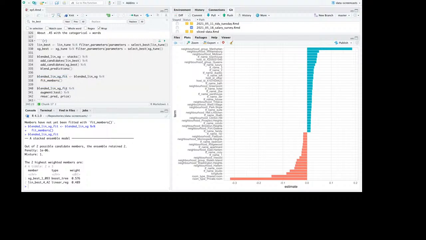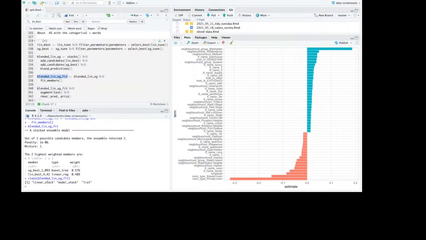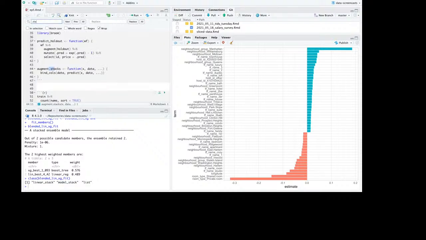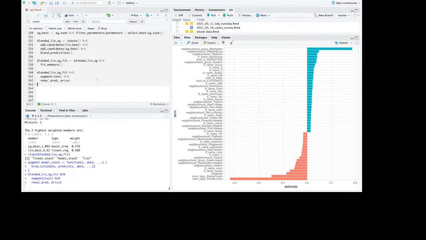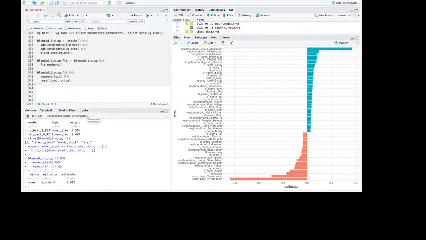Yep, it's fit, and run itself is this class, model stack. That's what it was called. Augment's a function from Broom, but I like to use it. Sometimes it's not always implemented.